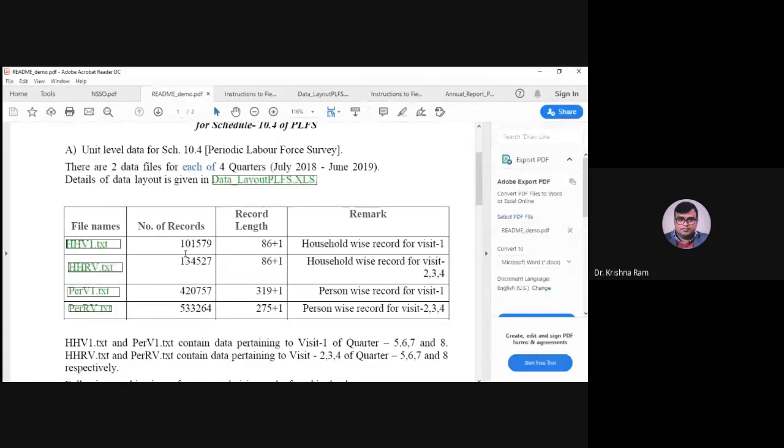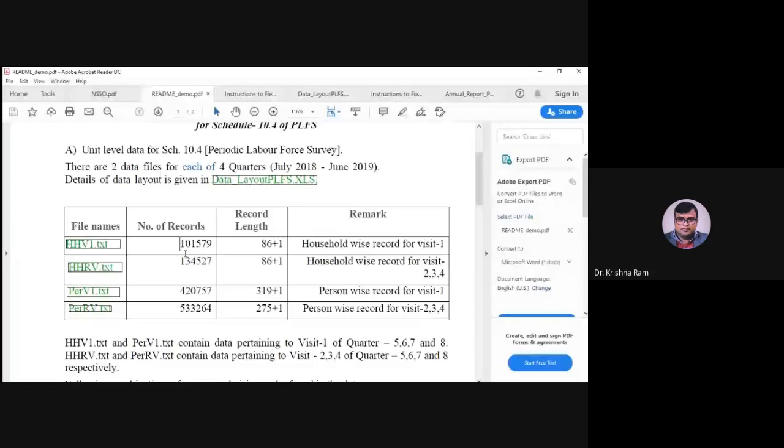The first survey year was 2017-18, and the second survey year is 2018-19. So NSSO fixed 2 survey years for surveying each household at most 4 times during these 2 years.